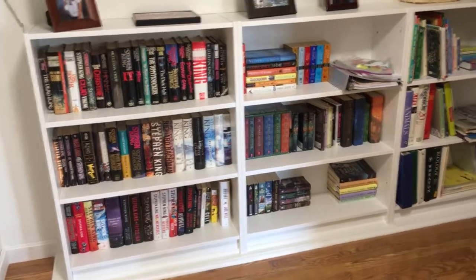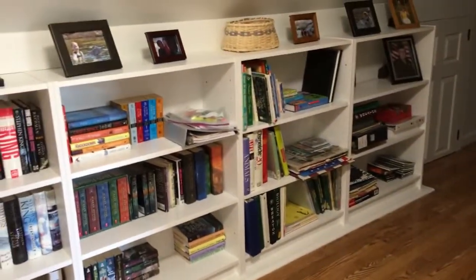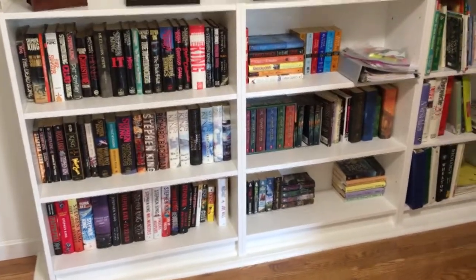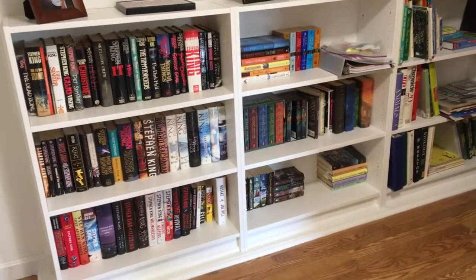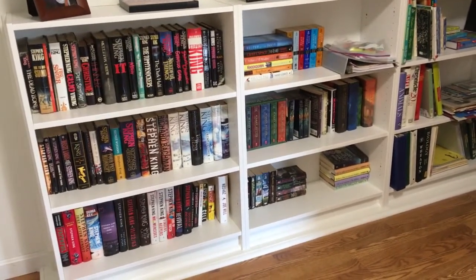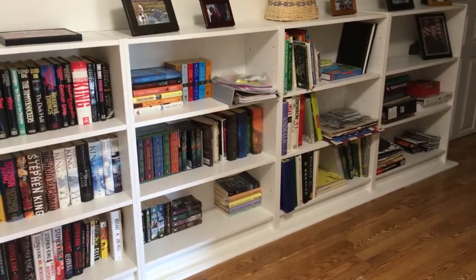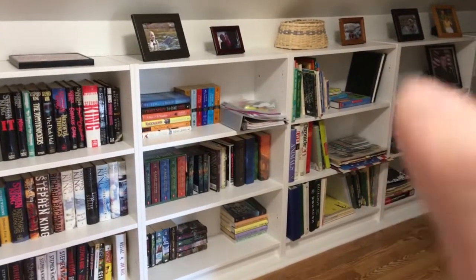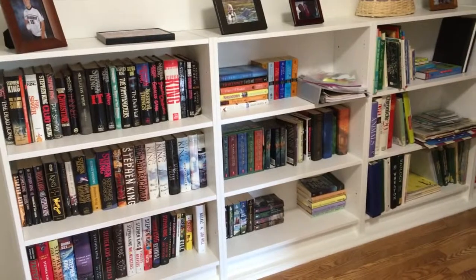So moving upstairs, and I'm sorry for the echo because I'm in the hallway of my upstairs, and this built-in bookcase. I just want to stop for a minute here and talk about bookcases, because this bookcase my husband built for me in the last year for more space. So you can see that way down here it doesn't have books in it yet. It has office supplies and paperwork and crap. So I'm still filling this one up.